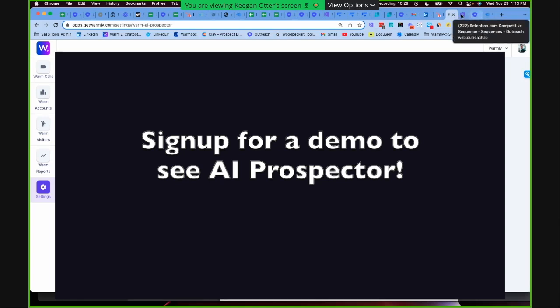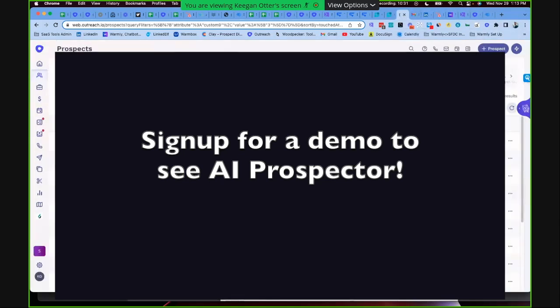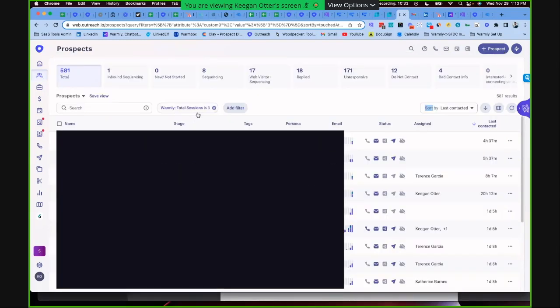So what they're doing is going in for the low-hanging fruit, using our 6sense integration with Warmly, basically who's been on the site recently, and a lot. They'll then use this intent to add those people to sequence. Then they'll go to that account level and add more people to sequence. So we're using the low-hanging fruit of who was on our site at X company, and then let's go to that company and add more people based on the personas that we go after to sequence. That's how we're doing the account-based sequencing.